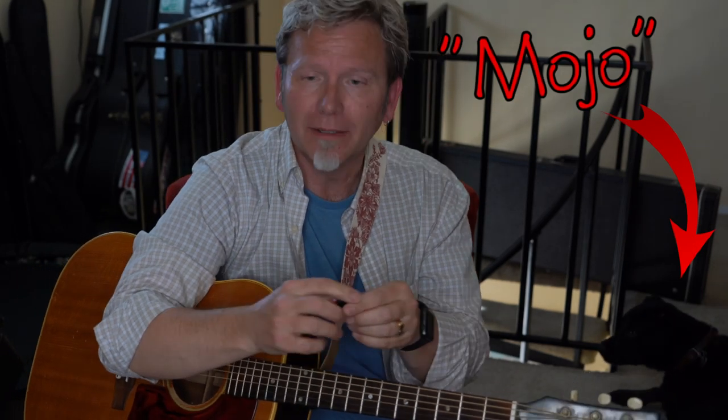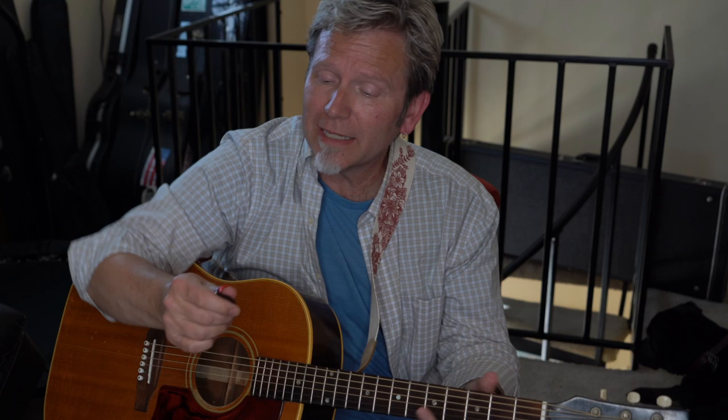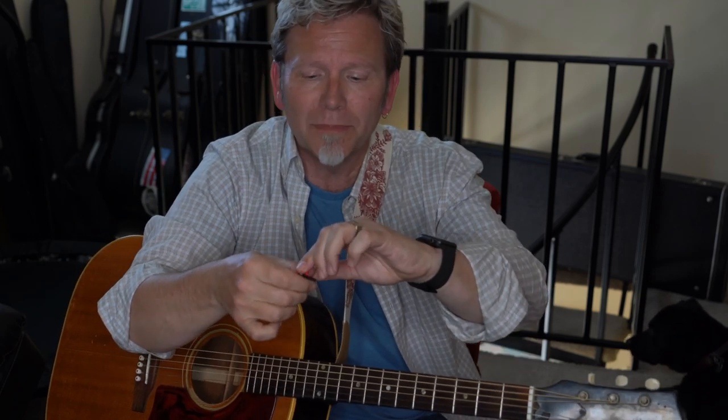Super high tech is this new Black Mountain spring-loaded thumb pick. It literally has a spring. When I bought this, I didn't know what the flat pick was going to be like — it happens to be a super thick, heavy pick, which means it's going to be a darker tone. But there's something about that flexibility that's really nice. It does not fall off. The spring-load means I can put my thumb in as far as I want and it doesn't hurt. These are about $6 a piece — you get three for just like $20.